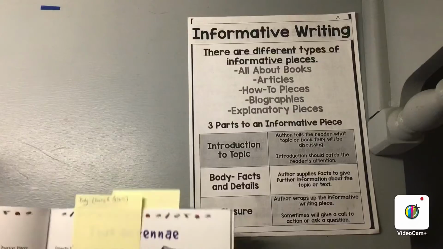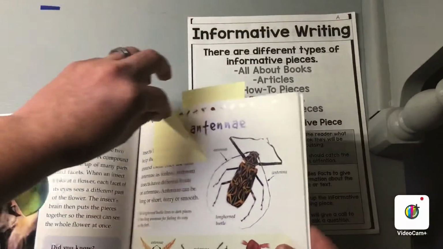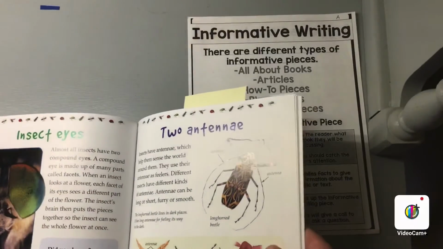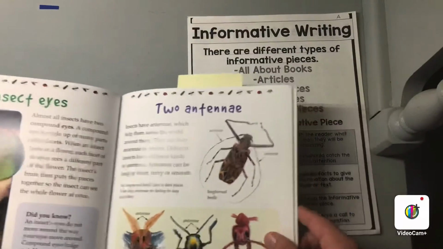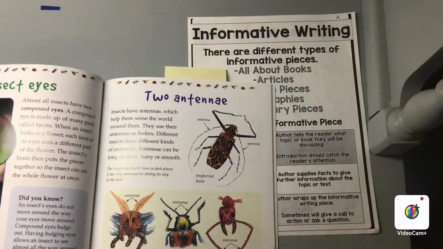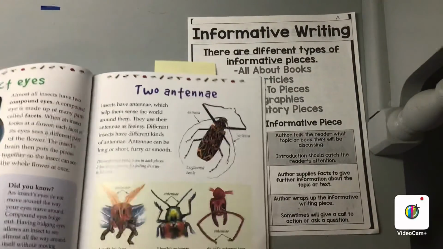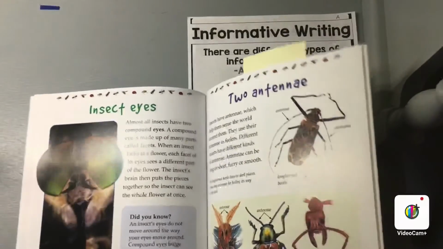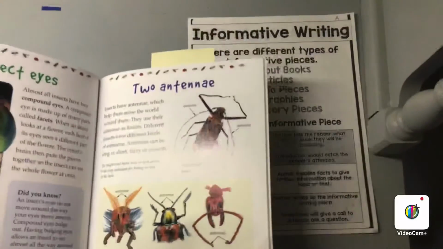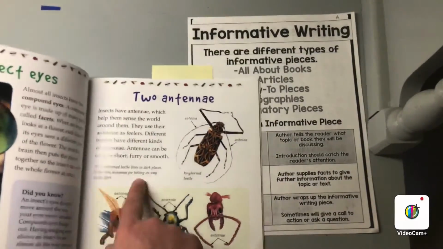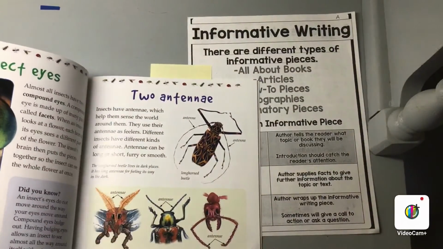Now, the next part that I'm going to read is the body. The body gives us facts and details. This is the biggest section. So there are probably about 5 or 10 pages that have the body in this story, but I only chose one, so I don't have to read the whole book. So I just chose one part about the antennae. Okay, there's other parts about their eyes, their legs and wings, but I just picked this page to show you how the body will look in the middle.